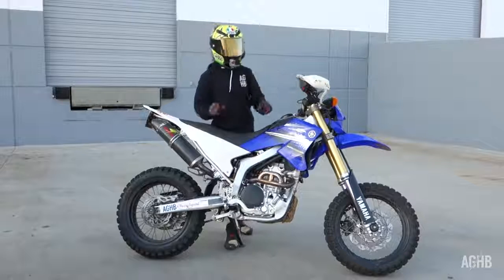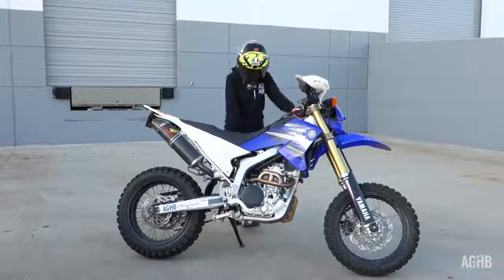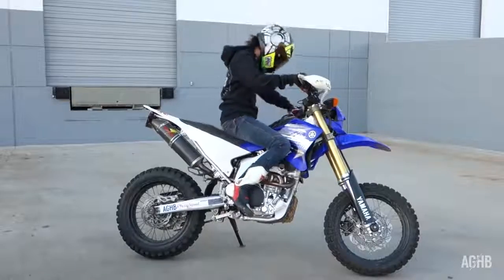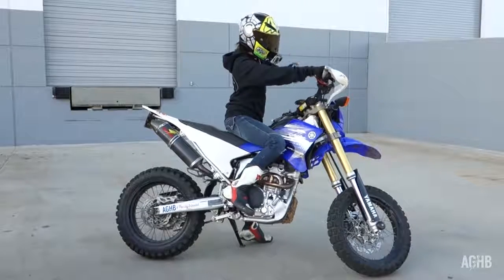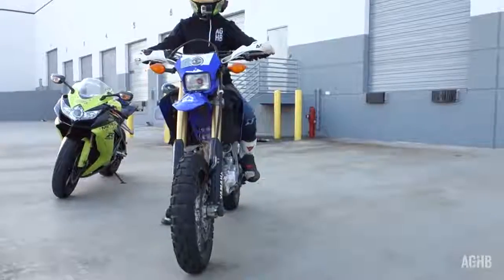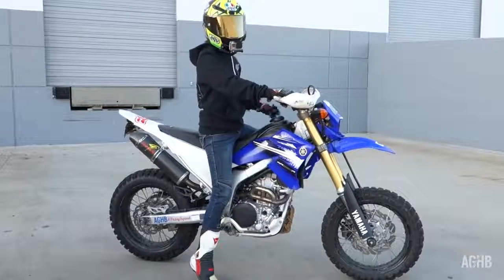Ever since I put on these tires, I struggle just a little bit more. What I have to do when I get on this bike is I first set the kickstand down — because let's be real, I'm not that tall. I'll get on the bike first, then scoot all the way to the left and use the momentum to really push the bike over and catch myself. My left foot goes down, I push as hard as I can, then catch myself with my right foot, put up the kickstand, and balance on the right.